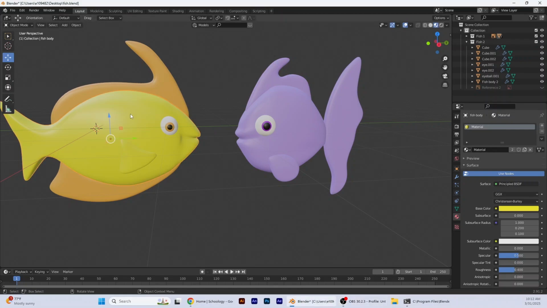Okay, so one thing, we want all these separate pieces to be named different things. So I have my fish body here. If you think your fin is going to be that same color, cool. You can leave it like that.